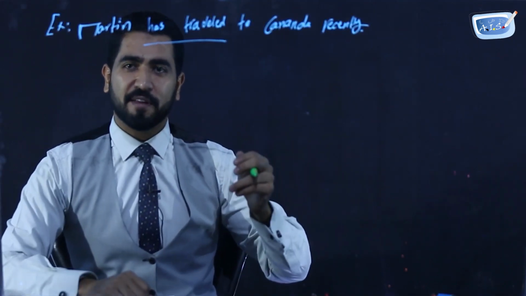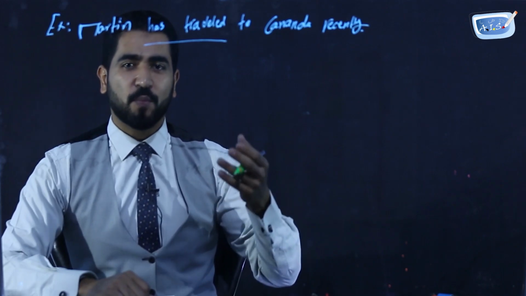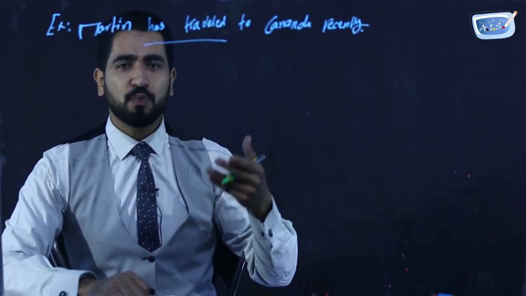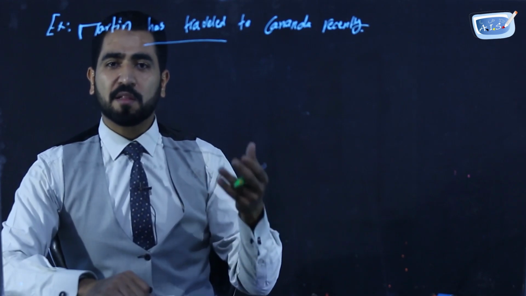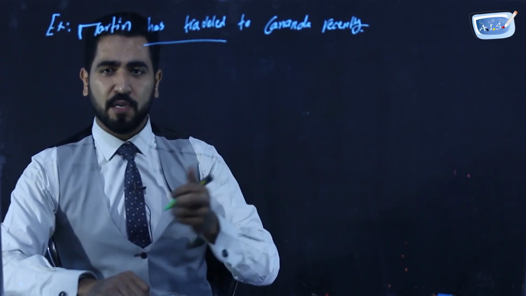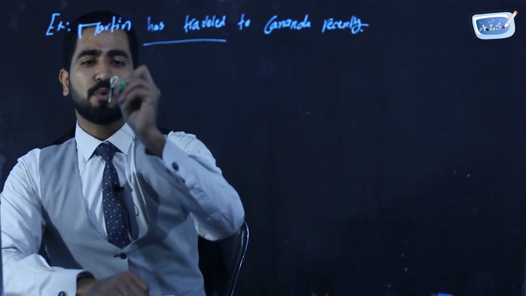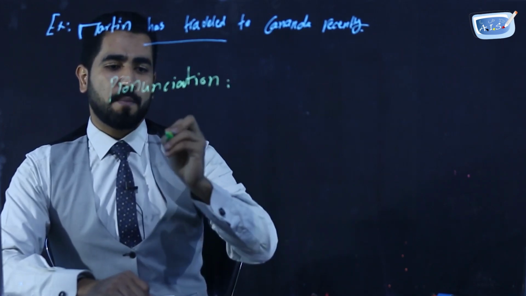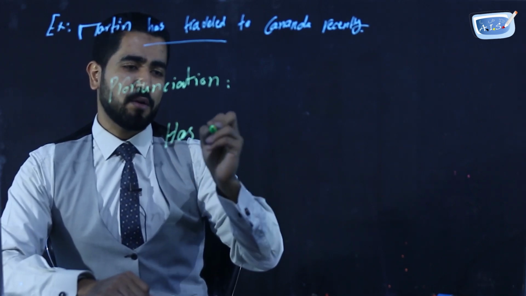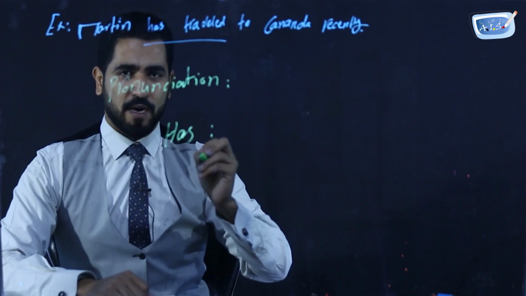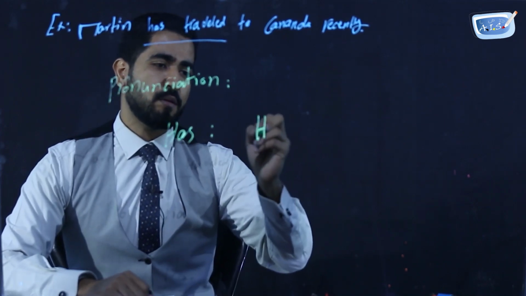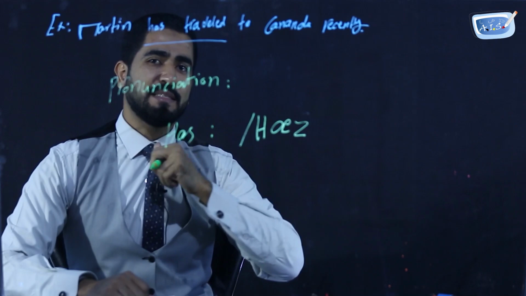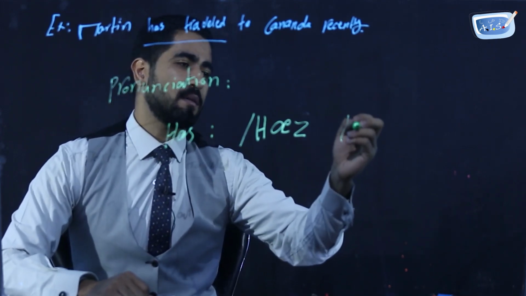Okay, so having discovered the meaning of the present perfect and the formation or structure of the tense itself, let's move on to the pronunciation. How do we pronounce have and has? It's quite a clear and easy way to pronounce it. So, has. How to pronounce it? Is it has with an S or with a Z? All right. So, phonemic chart. Z, has. It's not has with the S sound.